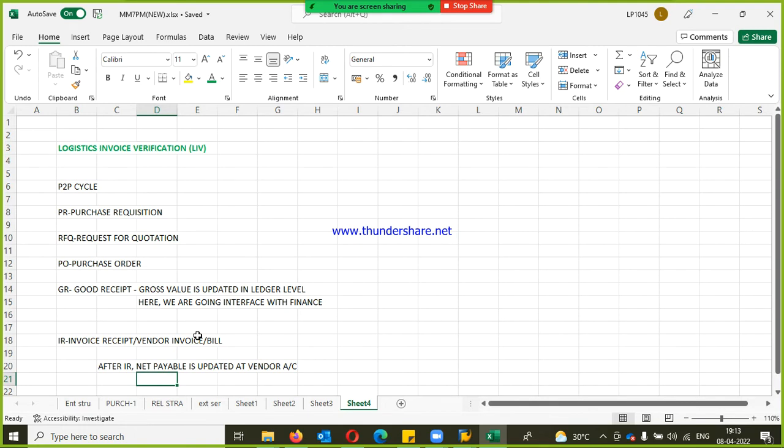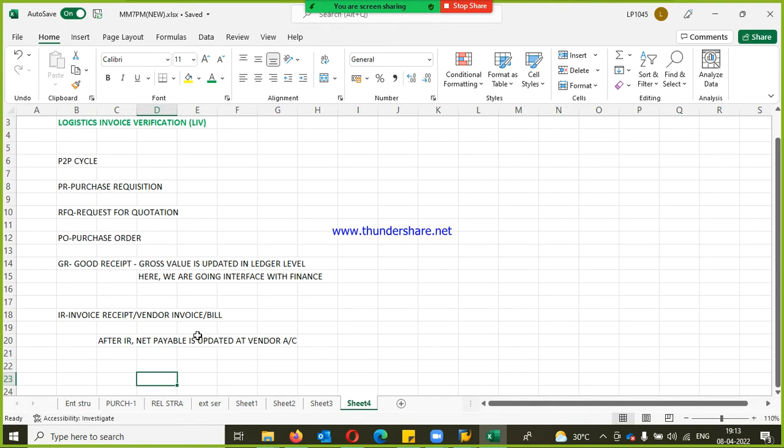Okay. So now we are going to post IR, but to post the IR we require a GST or tax code. Without a purchase order, without RFQ also we can post the PO, but in real time with PR only we are going to post the PO, and without PO also we can post the GR, but without GR we cannot post the IR.